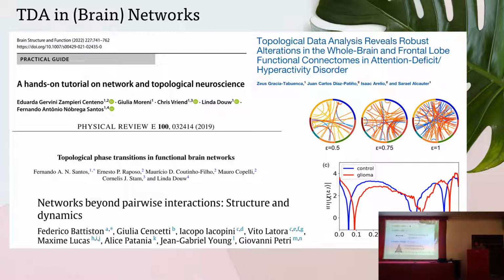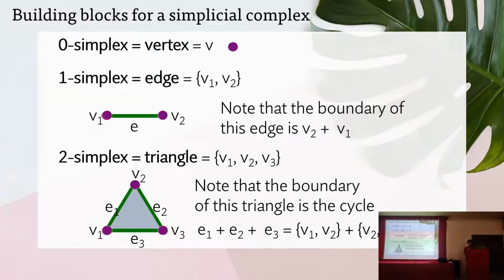This is the basis of topological data analysis, or higher order networks. I hope I'm not boring you too much. It's essentially building the same network at different scales. If you want to build a higher order network or use topological data analysis, it's important to understand that the first element of the network is the node. For some reason, they call it differently: a zero simplex, or a one-clique. Then you have edges between two nodes, which is a one simplex or a two-clique, and then you go on. You start building triangles.